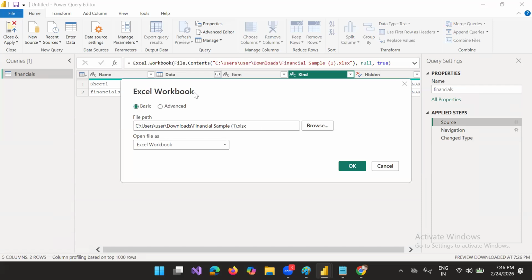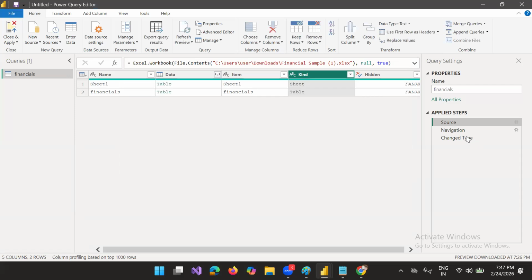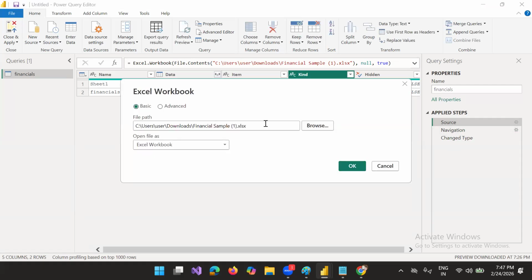Here the source is an Excel file, and we are extracting the data from this file. The path where the file is available is shown completely here itself.